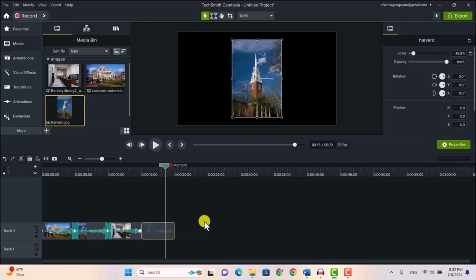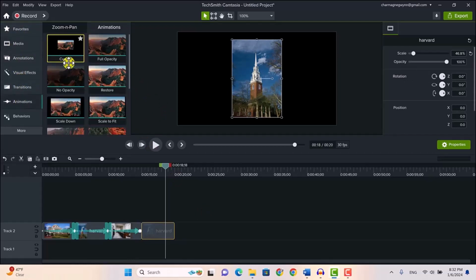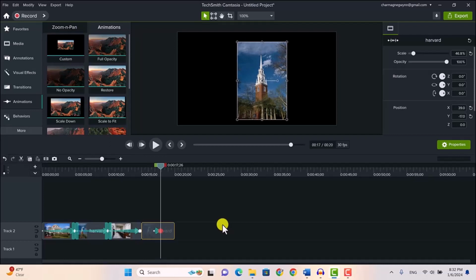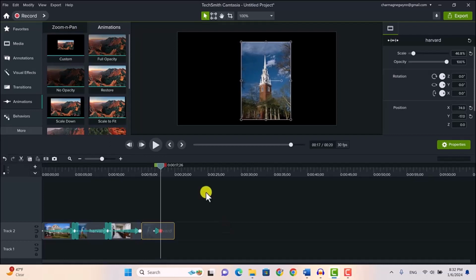I don't want it to move left or right or zoom in, but maybe I just want it to move around a little bit. And this is where you're really going to have to play around. So I will go to the right a couple of spaces, go down a couple of spaces, go to the right a couple of spaces. And so what you're doing is you're creating a little line for it to follow, so to speak.